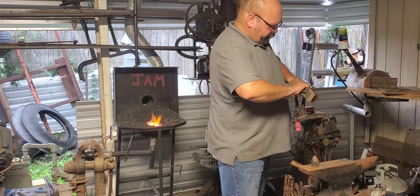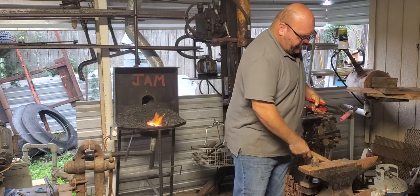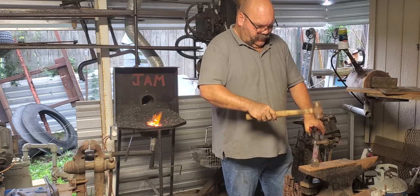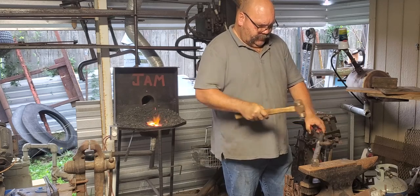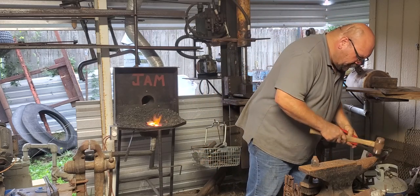This will be the actual candle holder cup. So what we're going to do is put it on here. Tap it down a little. Start it flaring out. Of course, it's pretty thick. You don't want to put it.